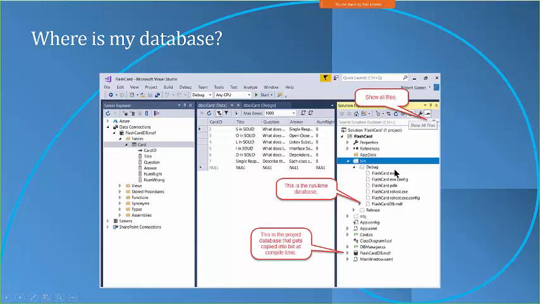And one of the things that happens, it depends on the type of project you're working on, but there's two ways that these databases get used. If it's a Windows type of application or something, what happens is you have a database in your project and each time you compile, a copy of that database is put into the debug folder. And then when you run the program, you're actually working with that copy of the database. When you recompile, it actually recopies the database and obliterates what was there.